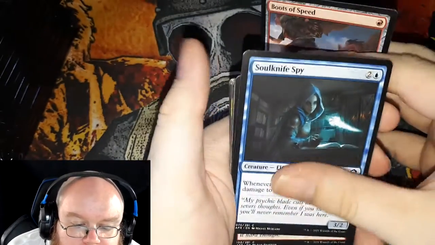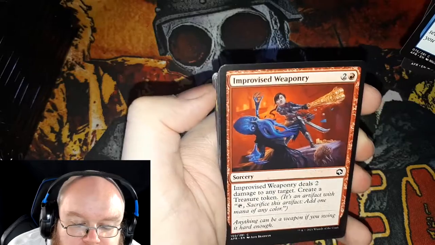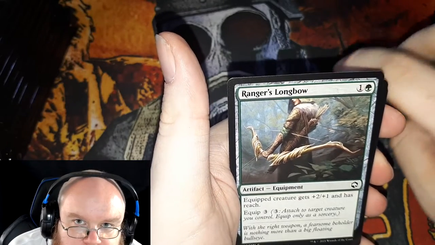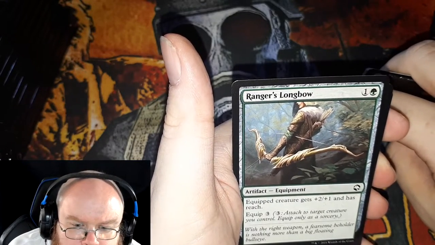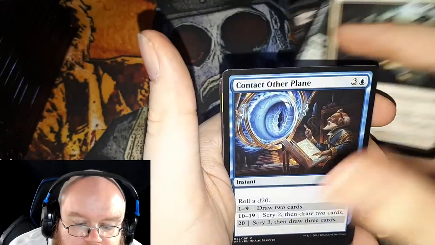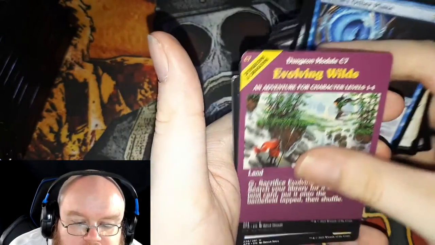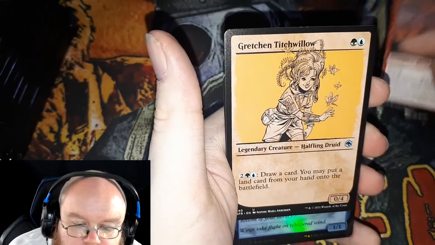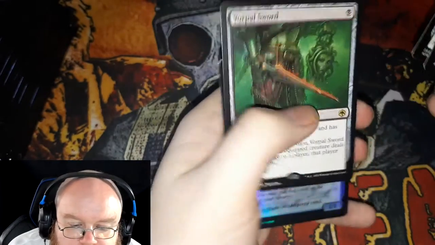Soul Knife Spy. I can see something in a full art there. It looks like a land. Probably Evolving Wilds. Improvised Weaponry. Vampire Spawn. I think it is, because I think Evolving Wilds is the only one that's purple. I think. Might be wrong. Ranger's Longbow. You're Ambushed on the Road. Contact Other Plane. Evolving Wilds. Priest of Ancient Lore. Cradle of Baldur's Gate. Not ever going to pronounce your name. Oh, we've got a foil. Red Dragon. Gretchen Titchwillow. Vorpal Sword, yay! Silver Raven and Plains.